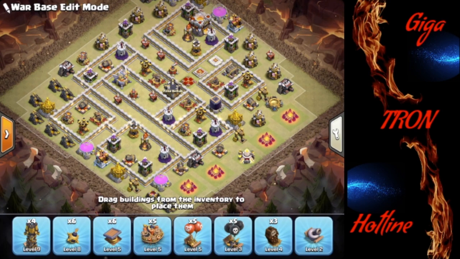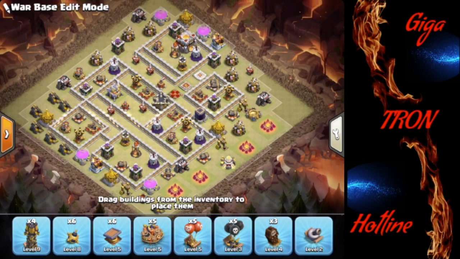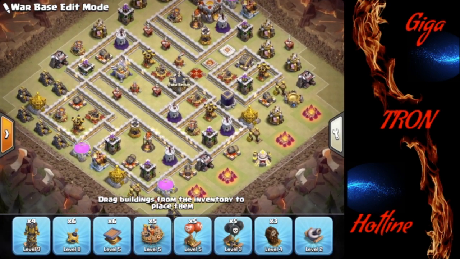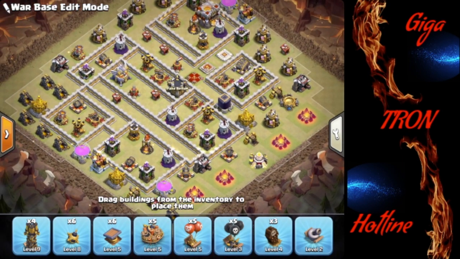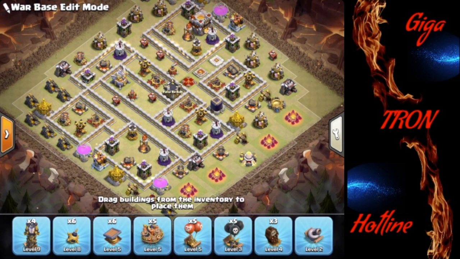It's not very good for hogs. You'd have to come in from the town hall side to get to the queen, and then your pathing isn't very good. And these chasms in the center really make it tough to funnel e-drags and things like that. And I think I've only seen it hit with Lalo about one time. And the eagle is also very hard to get to. You could maybe try and wall break in there, I guess, with the queen walk or something.